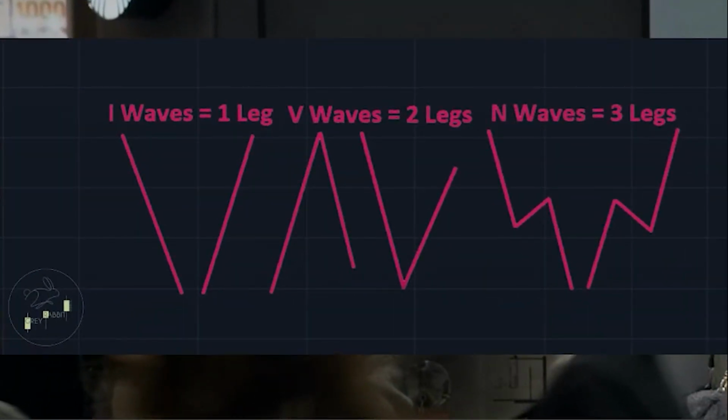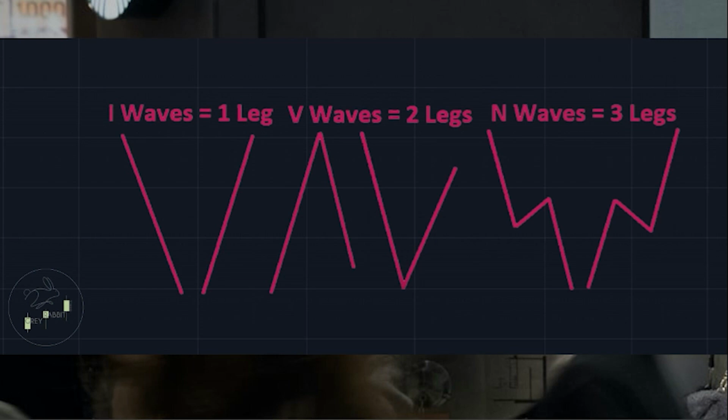The I wave is the foundation of all 3 wave patterns, and is essentially an impulse wave either down or up in direction on the chart. I want you to think of this I wave as one unit. If you put 2 of these I wave units together, you now have formed a V wave. V waves are usually one impulsive wave and one corrective wave back in the opposite direction.